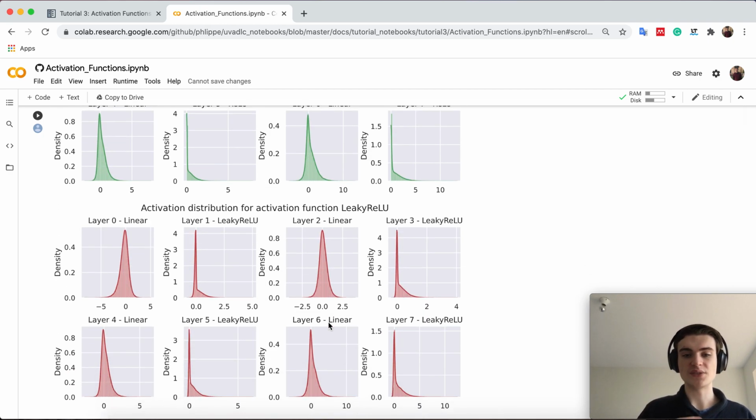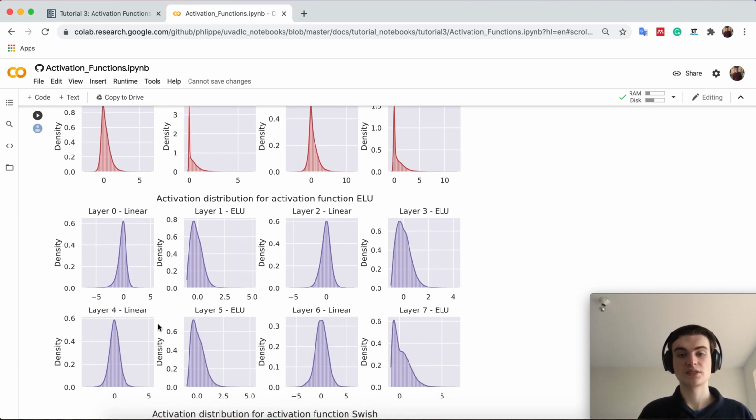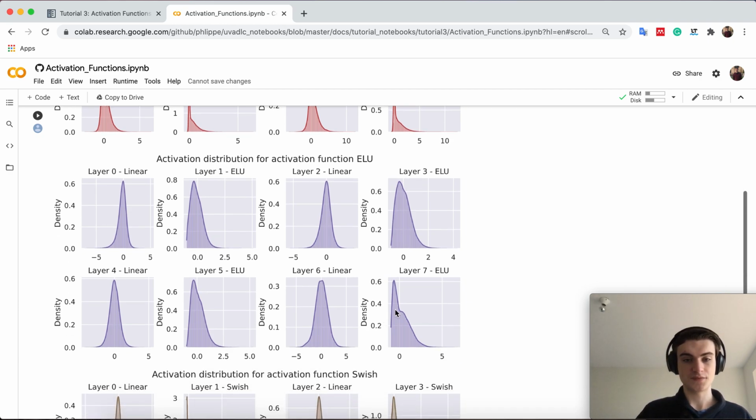The leaky ReLU is very similar with a slight addition to the negative, right, because we have a negative slope here. The ELU is much smoother, as you can see here, so it's really at 0 and then comes this exponential decay, which it uses, so therefore it also has a slightly smoother curve.